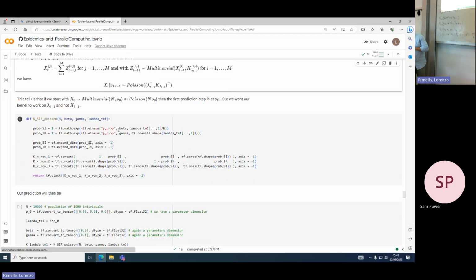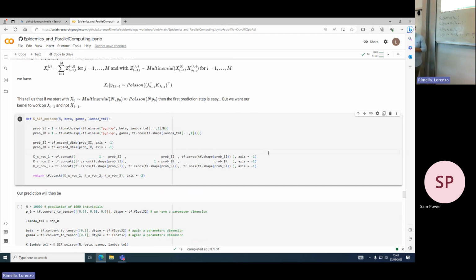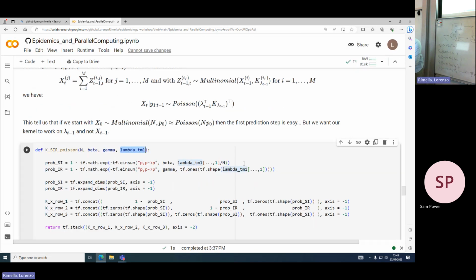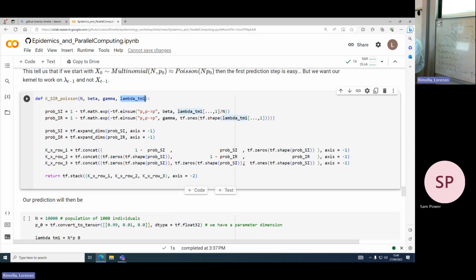Okay, so the first step is to essentially change slightly the computation of our individual matrix. In this case, we are not taking the x in anymore. We are taking this lambda.